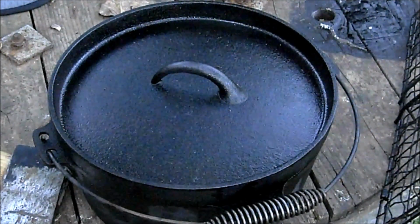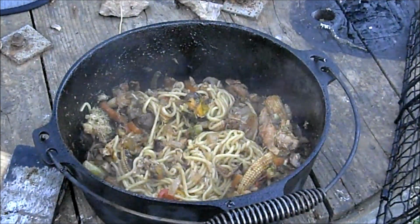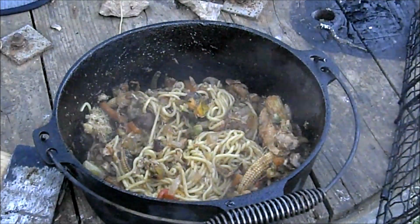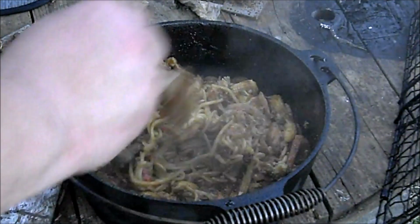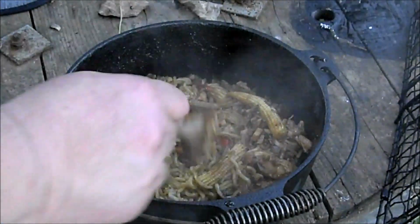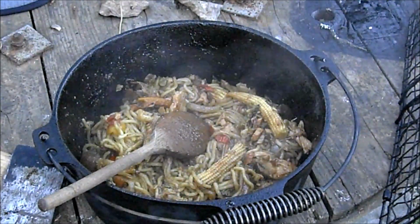But we will see. Here goes. I've had my back to it, I've not even looked at it yet. Oh, ain't too bad. Got noodles in it. Yeah, a bit gloopy, but I'm sure that'll be fine. So there you go. Chicken stir fry stroke stew.